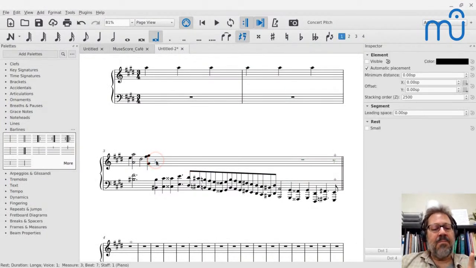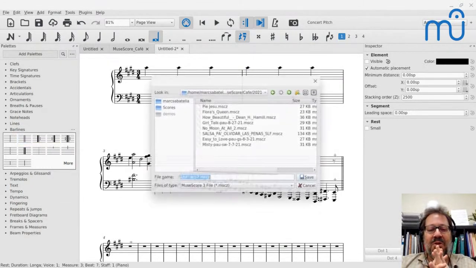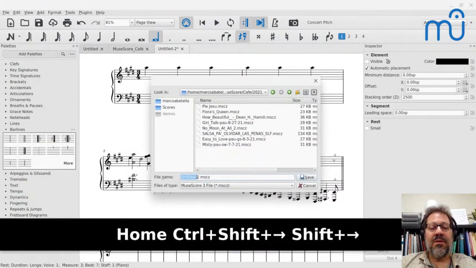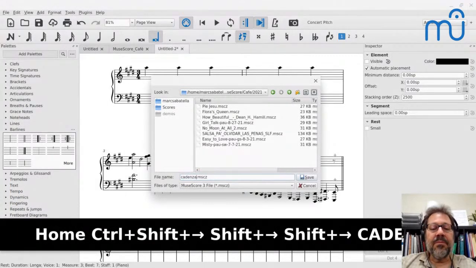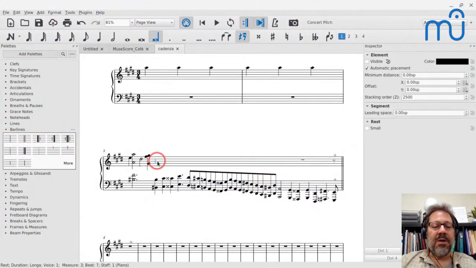Then I'm going to add a mid-measure bar line. And to do that, I'm going to select that invisible rest there. I gotta get this right. Let me actually save this right now, because I have no earthly idea if what I'm going to do is right or not. But I think it's going to be Control-click the bar line. So I'm going to select that rest, Control-click the bar line.